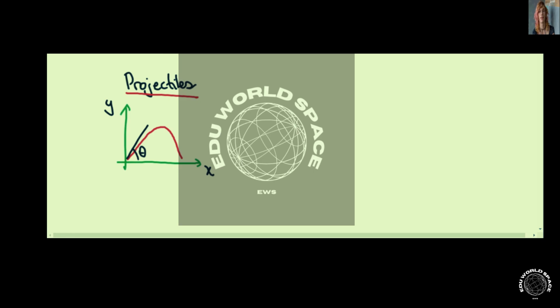So all we have to do is to notice that the only force that acts on the projectile is in the y direction, and it's pointing downwards, causing the object to accelerate with an acceleration g, such that y is equal to y0, that is the initial position in the y-axis, plus v0y, the initial velocity in the y-axis, times t minus 1/2 of g t squared.